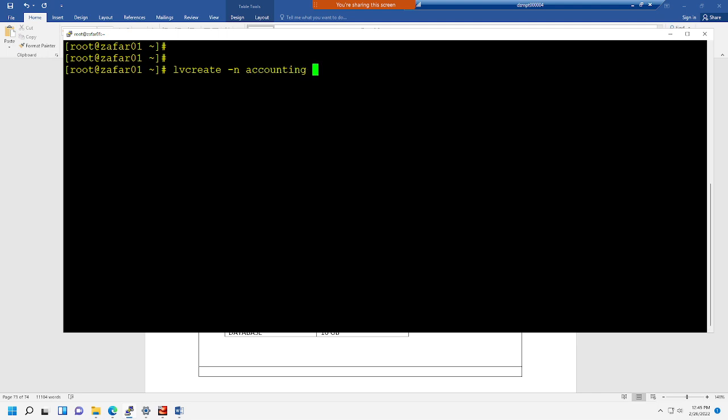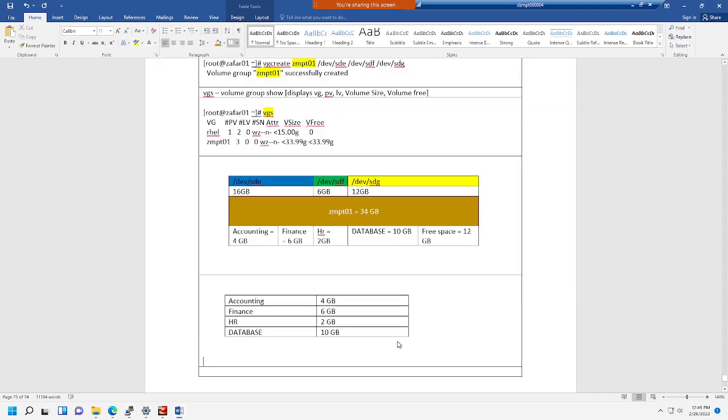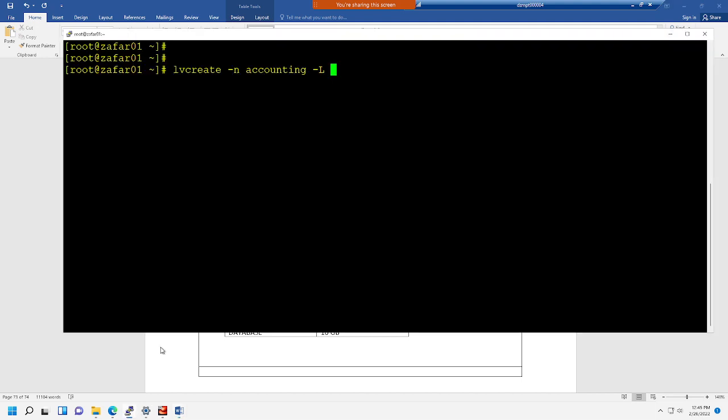Okay, and -L as in Larry, capital L. That means the size of this logical volume. And what is the size requirement we have? 4 gigabytes. 4 GB.